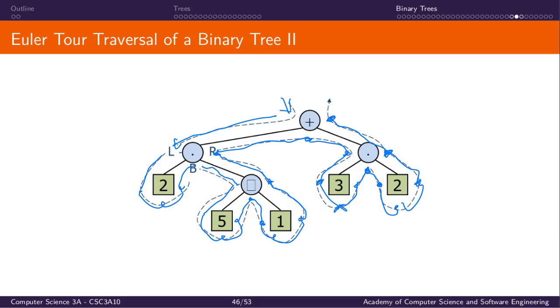So that's why we're told that it's a general one and can do any of those types of visits that we discussed before. But if we also decide to do specific, different things for each type of visit, we can do more general things, and we'll look at an application just now. I hope you all understand how it works. We're visiting each node starting from the root, and each time we visit a node, we do a different type of visit: from the left, from below, from the right. What those actually are, as we've said before, is up to us. What work we determine we want to do each time we visit a node is really up to the application that we are trying to create to solve some problem.